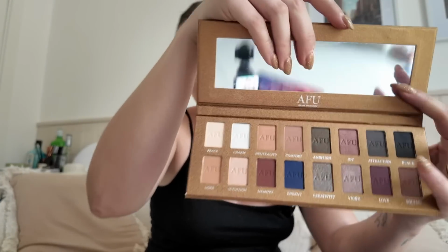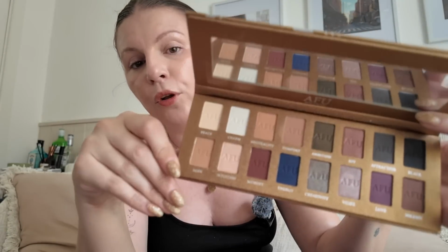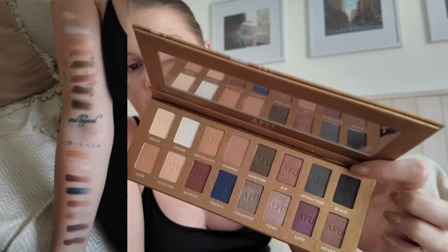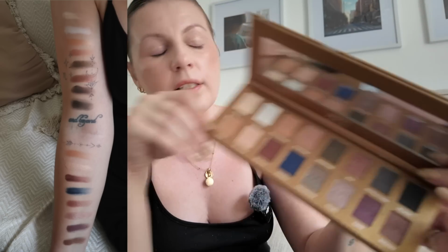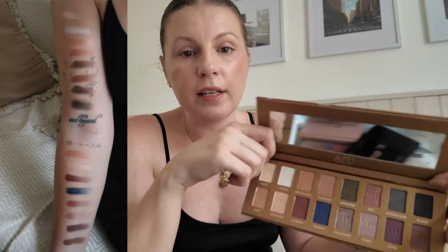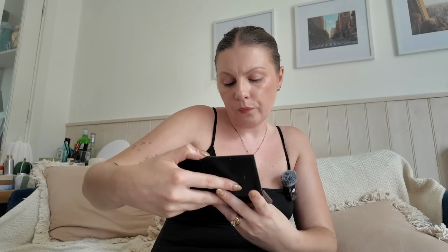This one I purchased from Amazon, and I was kind of trying to find an alternative to the Lorac that is still available and that was cheaper. And again, this was one that I purchased 100% just because I wanted to give you a cheaper alternative. I don't need to be keeping this just for me. What is this? Sleek. Ooh, this is nice. I think this came free with something, I think this was a gift with purchase. Level Up Eye Divine eyeshadow palette.